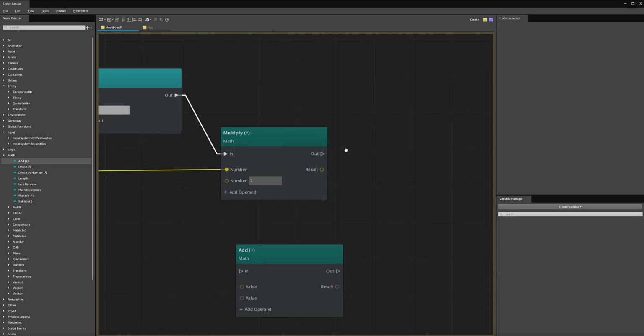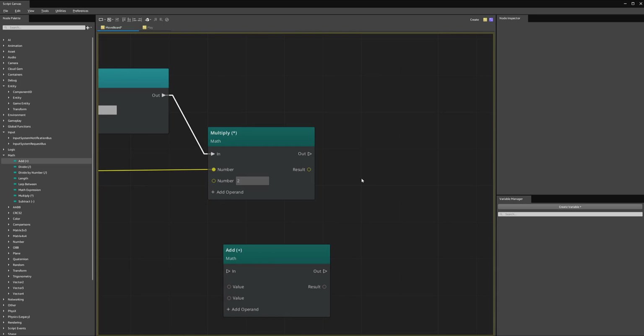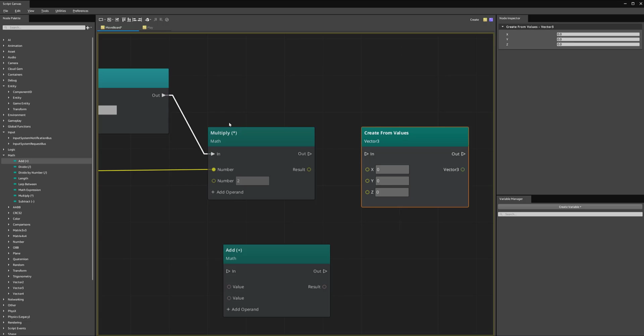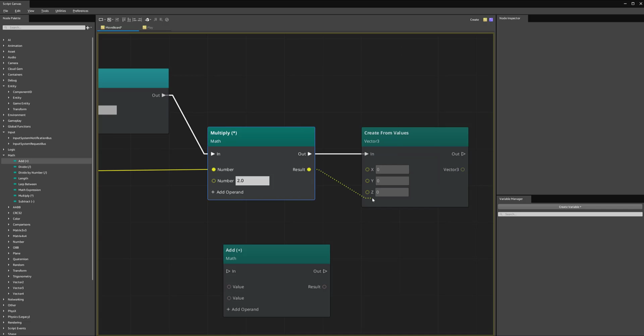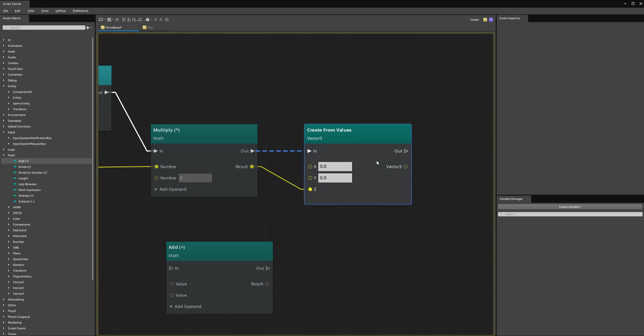So here's our rotation, and what I can do is I can use something called a create from values. So I'm going to right click and I'm going to do create from, and then values, and you're going to see a bunch of these. Like there's a create from values for color, the matrix. I'm looking for something that is a vector. So here's a vector 3. What's cool about this is it can take this number and I can use it to plug into a specific slot. So for example, say I want to move this thing on the z-axis, right? So this is one value.